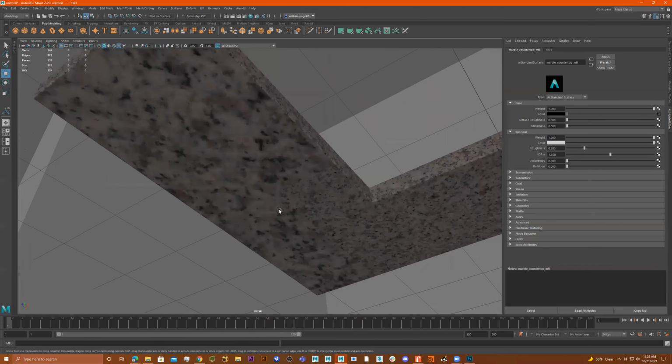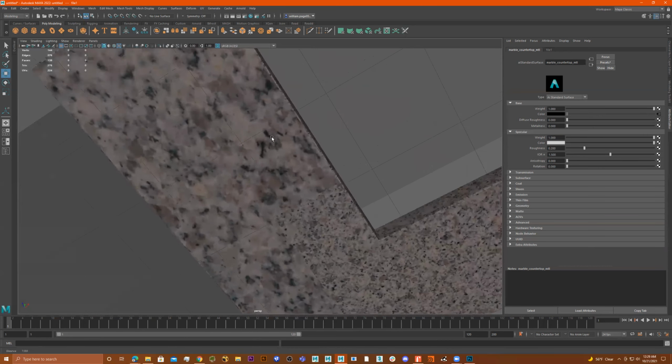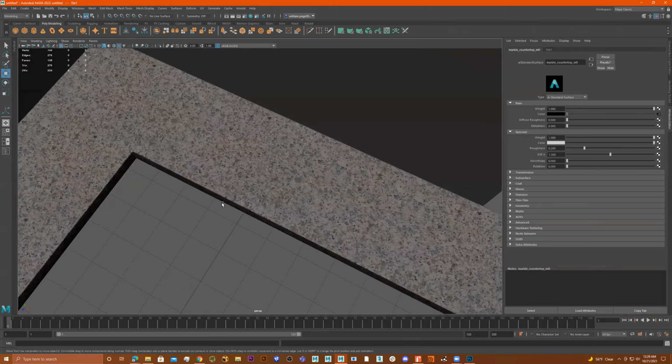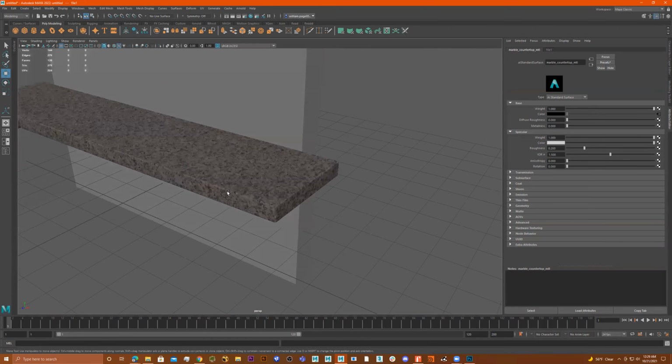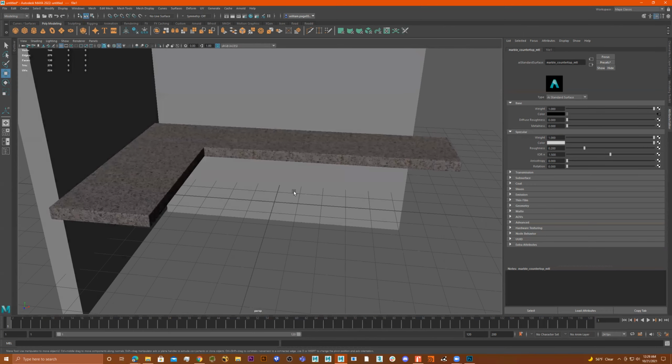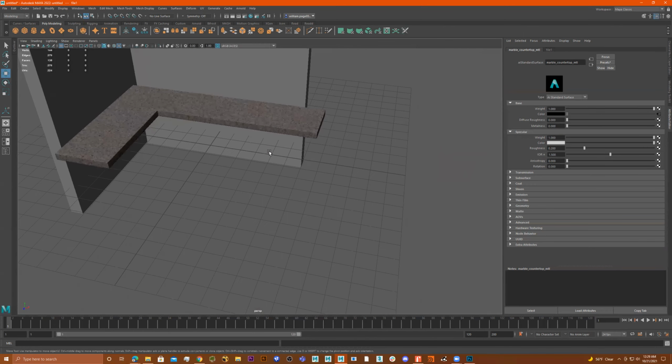Now look at the bottom part, right? So we see the bottom, how blown out this is. And then we see the top, how it's nice and scaled down. And it looks good. It looks great, right?